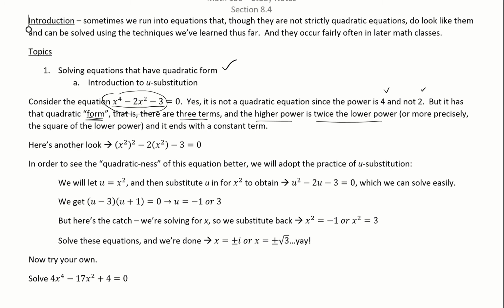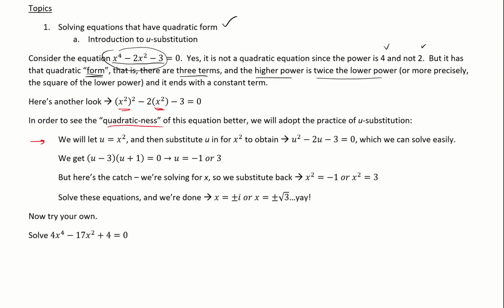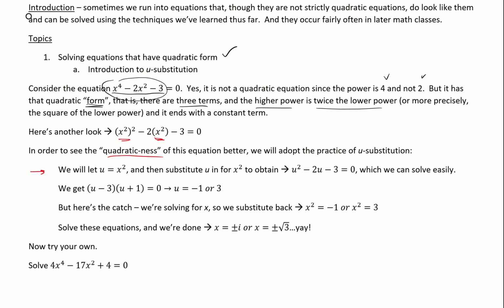So we're going to work on this guy right here. All right. And here's another look. Basically, instead of x to the 4, x squared, you can kind of blur your eyes a little and go, what I'm looking at is a power of x and then the square of that power. So there's this so-called quadraticness of the equation, if you will. The big story is right here, and don't worry, later I'll write out notes for us, okay? But the big story is what we will do so that we can see it better.